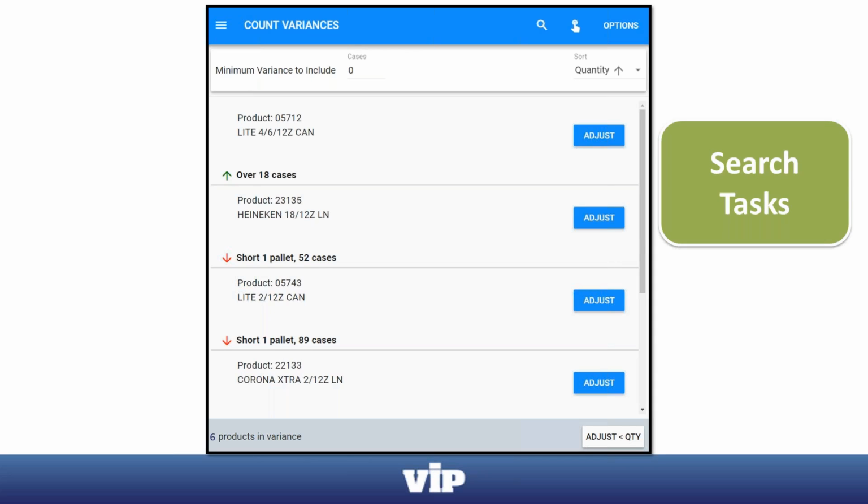One of the last features I'd like to show you guys is the search option. This actually exists not just here in EasyOps, not just task-based counting, but in many of the other programs, receiving and so on. But basically, if at any time you want to search for a specific item by name or a specific thing on the screen there, you're going to press the magnifying glass in the upper right.